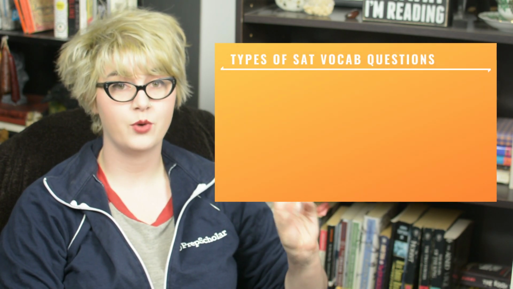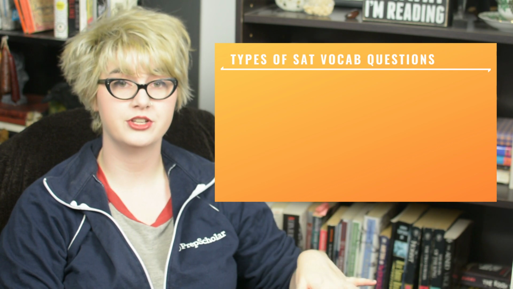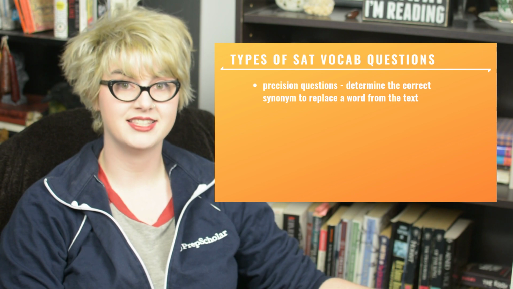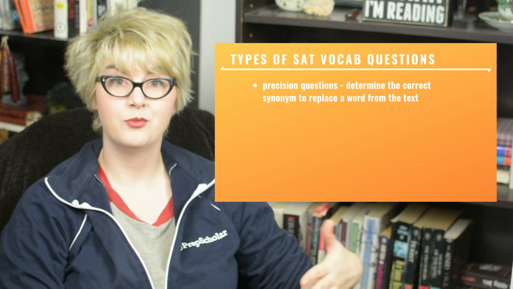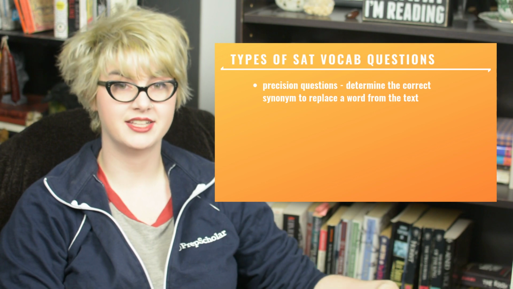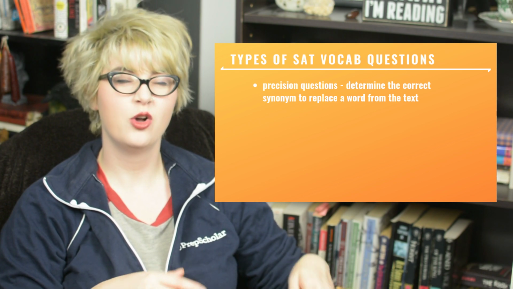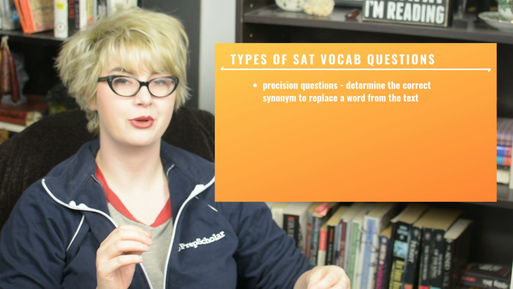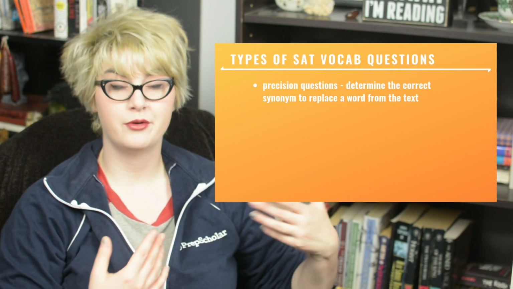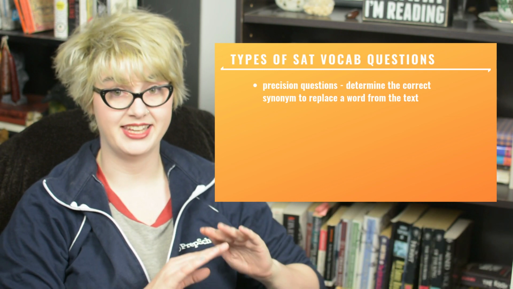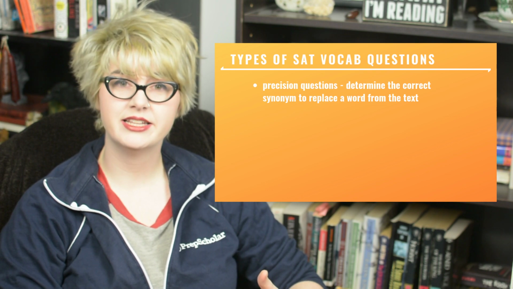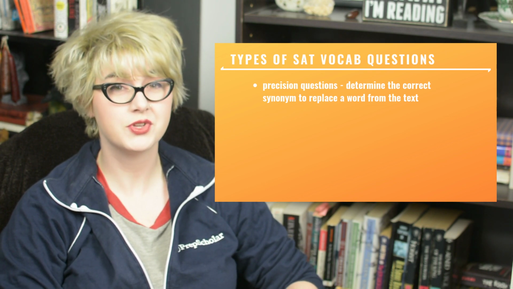So the new SAT has two different kinds of questions about vocab. The first is going to be precision questions. Precision questions are going to be what you find on the SAT writing section. They're going to be more similar to the old SAT style, where you're not quite filling in the blank in the exact same way, but it's going to be a little closer to that needing to know the definition thing. There are only, however, going to be 2 to 3 of these questions on the entire test, so they don't carry as much weight as they did in the past. You don't have to worry about them quite so much.